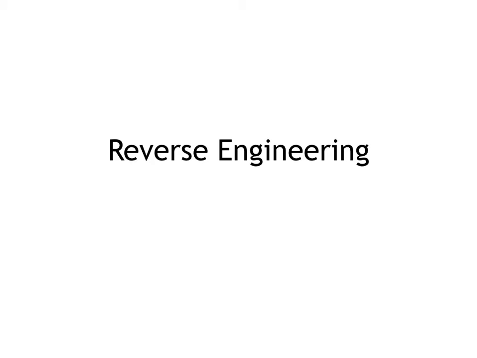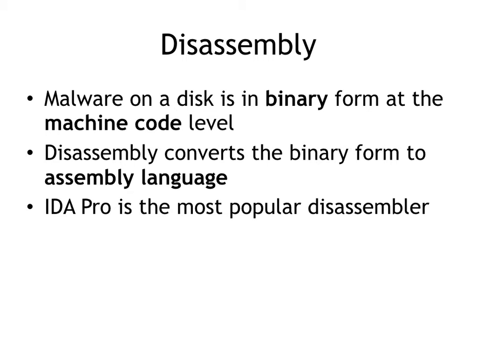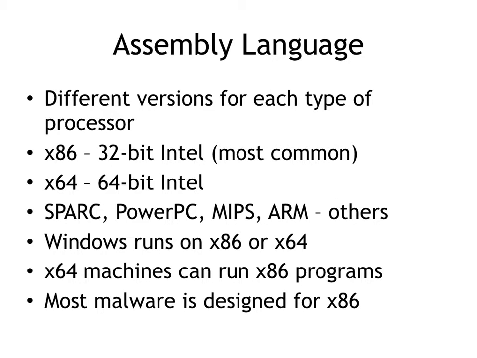So what we're doing here is reverse engineering. Reverse engineering is a big, complex field, but this is the beginning of it. So you get some malware, a binary virus or malware that infects your machine, and all you have is the malware. So that's at the machine code level. You get a disassembler to turn it into assembly language, typically IDA Pro, and now you try and read the assembly language to figure out what it's doing.